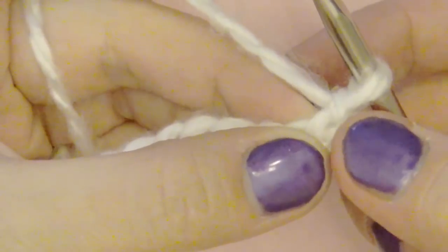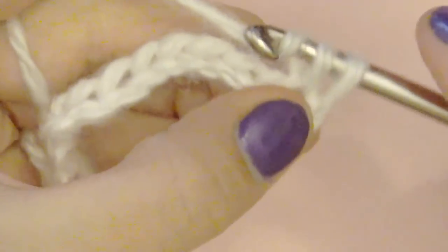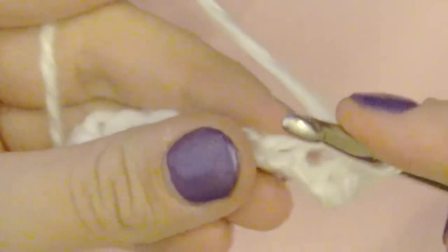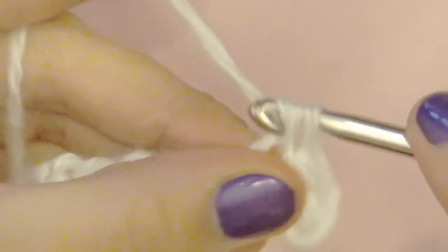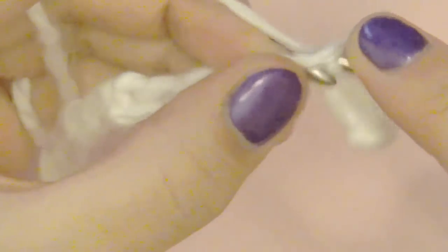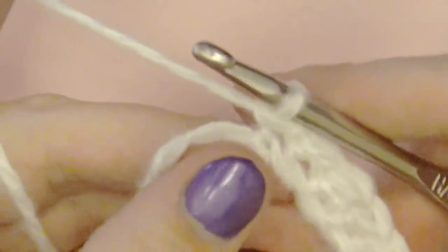In this chain right here, we're going to stick our hook through and single crochet 1. Then in the next chain, we go in for 2, 3, 4, 15, and 16. So I've come to the end, and I'm just going to chain 1.